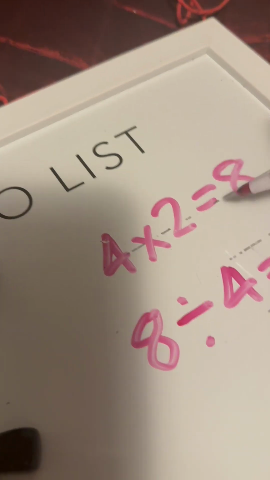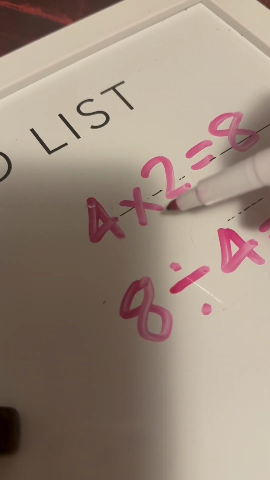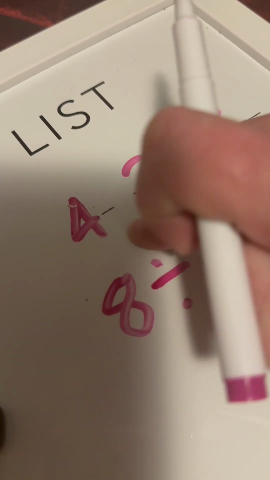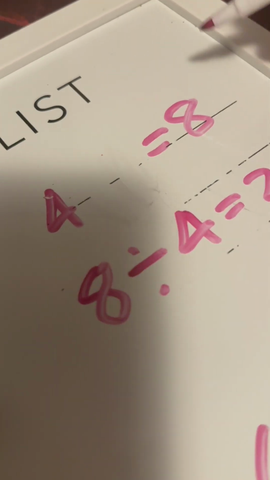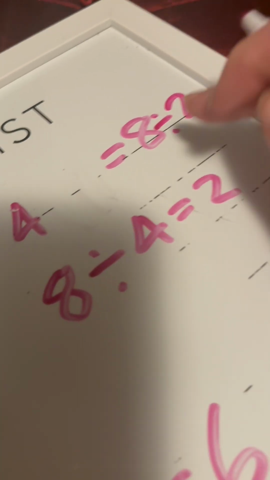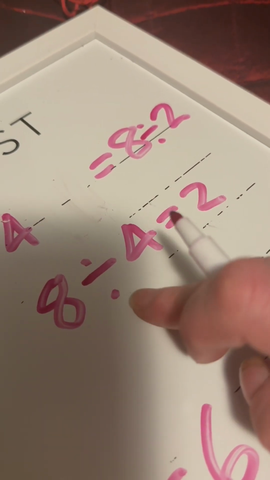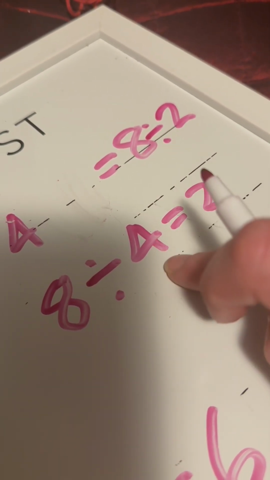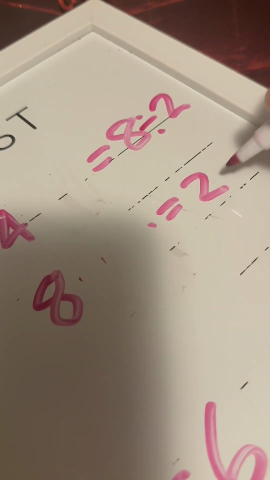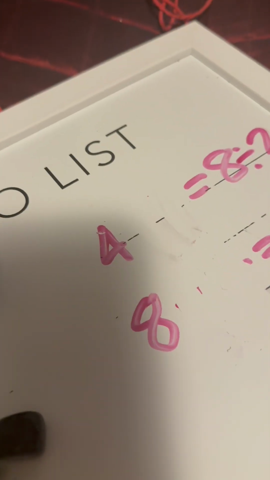And again, if we're moving it to the other side of our equation, if we needed to move the 2, it would no longer be a times 2, it would be a divide, because it's the opposite. And we know that 8 divided by 2 is equal to 4. Similarly here, if we wanted to move our divided by 4 across to the other side, it will become a times. And so we know that 2 times 4 is equal to 8.